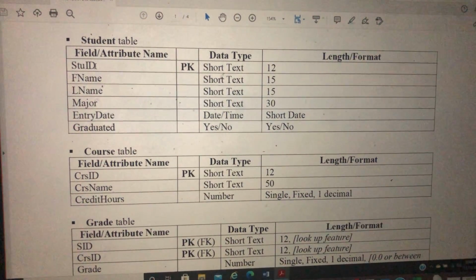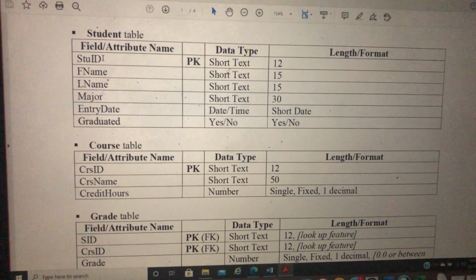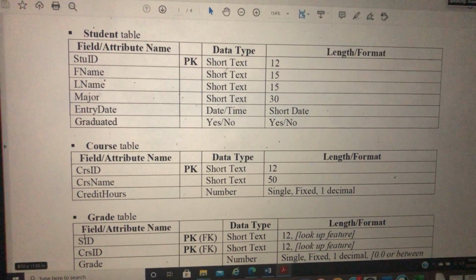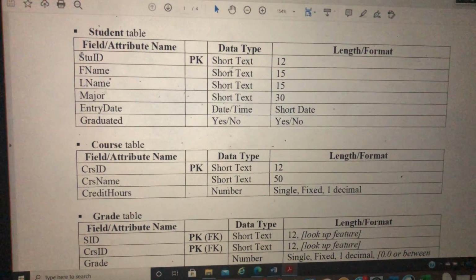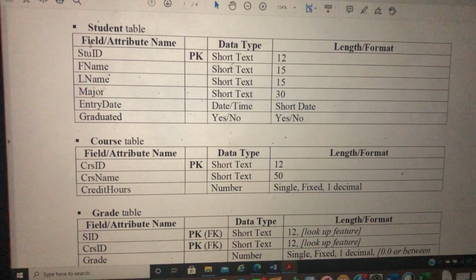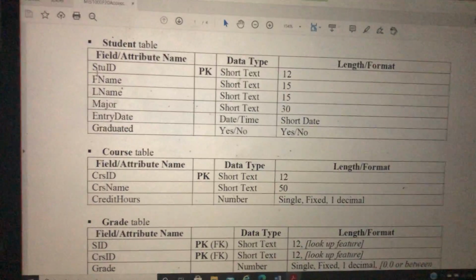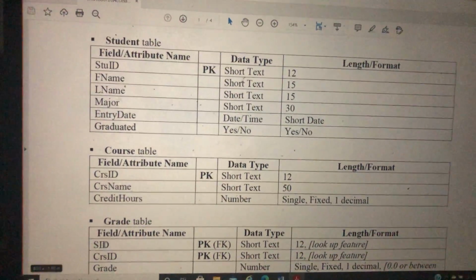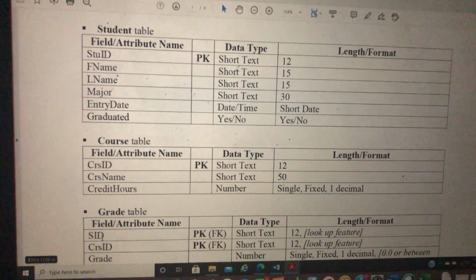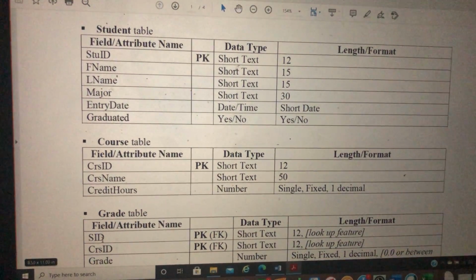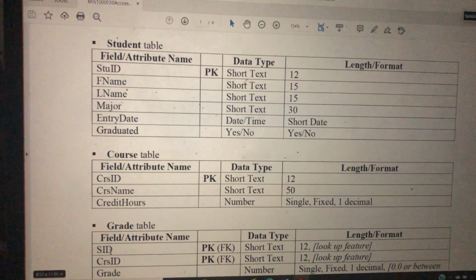They are still a common attribute. They still refer to the same thing, the same set of values. So once they refer to the same set of values, the same interpretation, they are what we call a common attribute. So you can build a relationship between the student table and the grade table through this common attribute, in this case, StuID or SID. That's one. If you want to build a relationship between two tables, you have to identify a common attribute. If you missed one, potentially for that purpose, you may put one back.